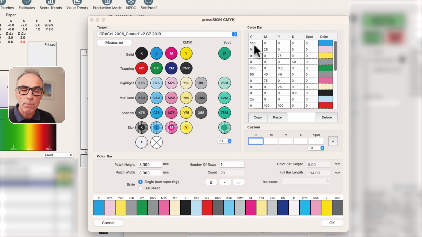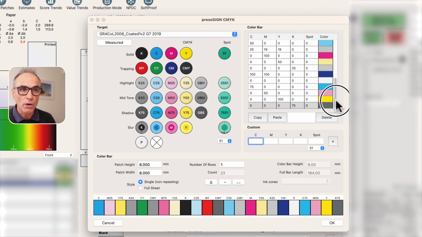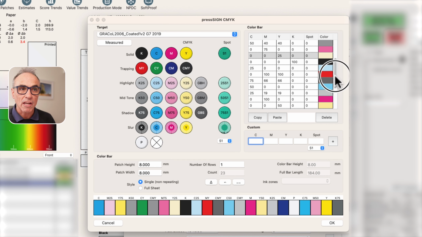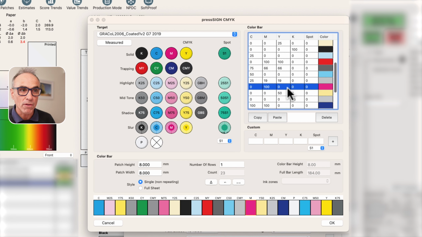So here this is simply a CMYK color bar with mixes, so for your red, your green and your blue. So you've got cyan 100%, a 25% magenta, a 75% yellow and a 50% black. In this color bar there are no spot colors at all, and if you wanted to edit one of the colors you can simply go down to the color bar list at the bottom here and click that color, and that brings up that color in the vertical menu. And of course you can select the color in the vertical menu if you want to as well.